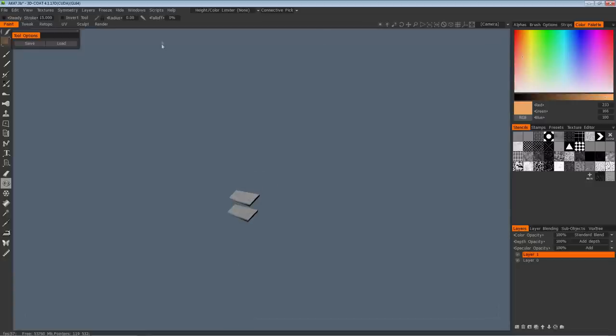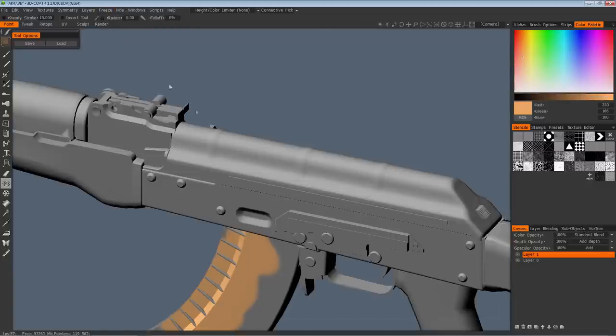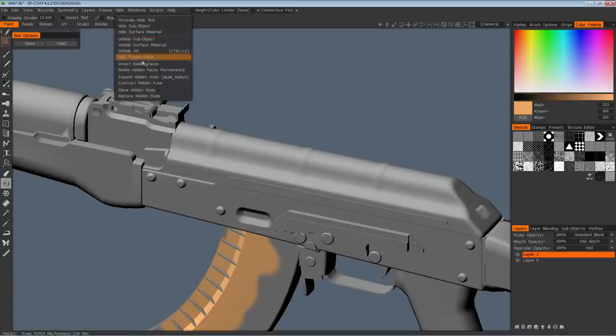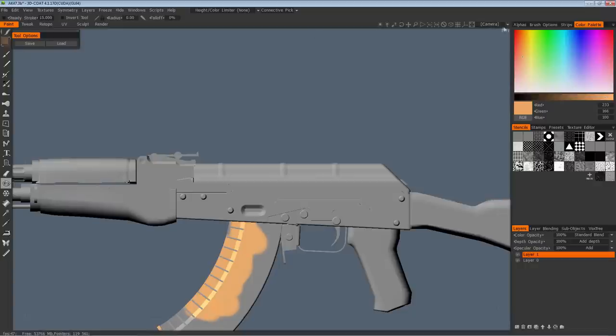These two little parts here, which are basically in the gun around here somewhere, when you project through the object, the projection will hit these parts and you'll get big errors over your weapon. So in order to not get these errors, all you need to do is hide those two parts and then reproject. So let's quickly try it.